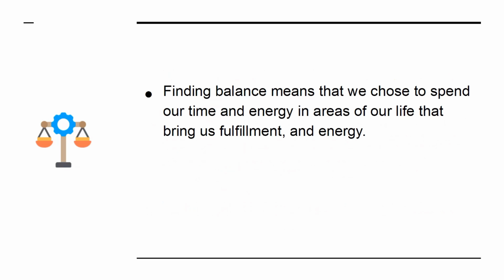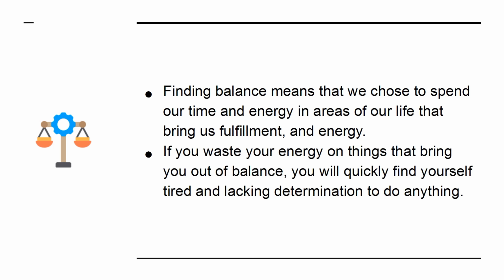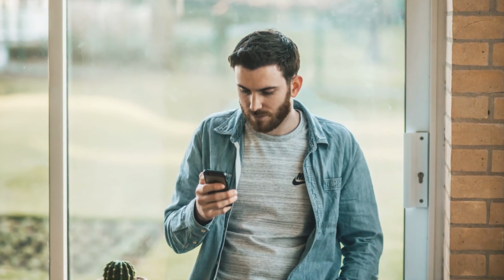Finding balance means that we choose to spend our time and energy in areas of our life that bring us fulfillment and energy. If you waste your energy on things that bring you out of balance, you will quickly find yourself tired and lacking determination to do anything. Finding balance with our device can mean that we allocate a portion of our time to using electronics. Start by calculating how much screen time you spend in one day. Many phones are now capable of providing you that information.